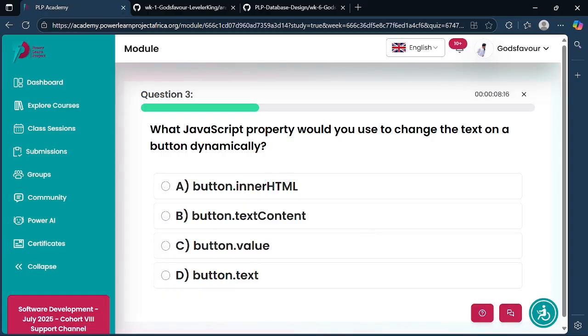Question 3. What JavaScript property would you use to change the text on a button dynamically? A, button.innerHTML. B, button.textContent. C, button.value. D, button.text. While this might be somewhat tricky, each one of them has its own use.